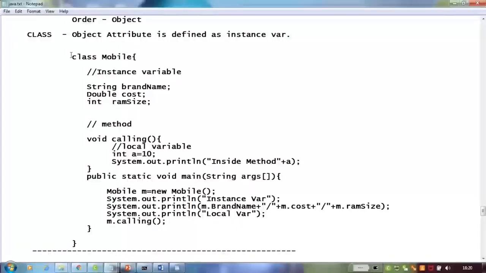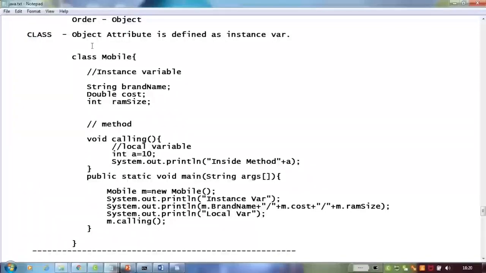So if I have a Mobile class, right? So for one class, I can create multiple objects. So that's why we say that class is a blueprint of a particular object or template.